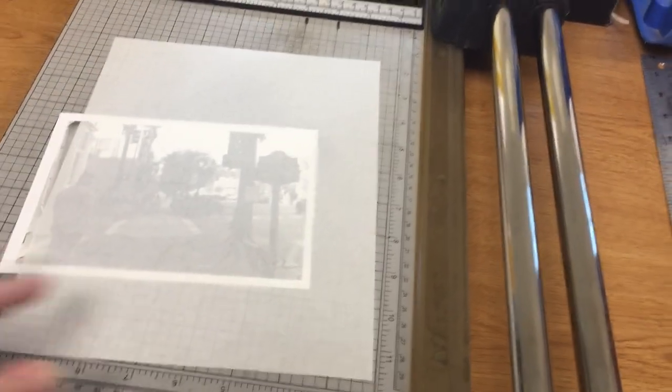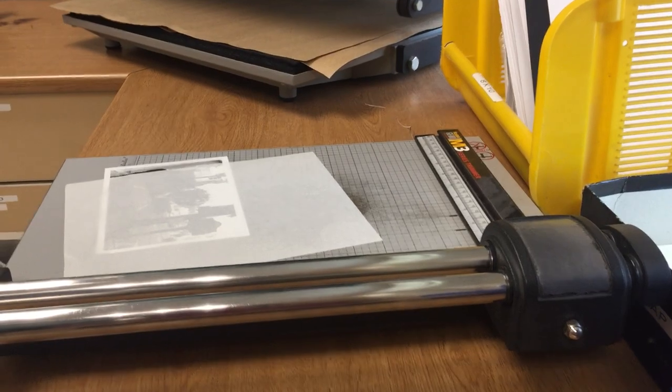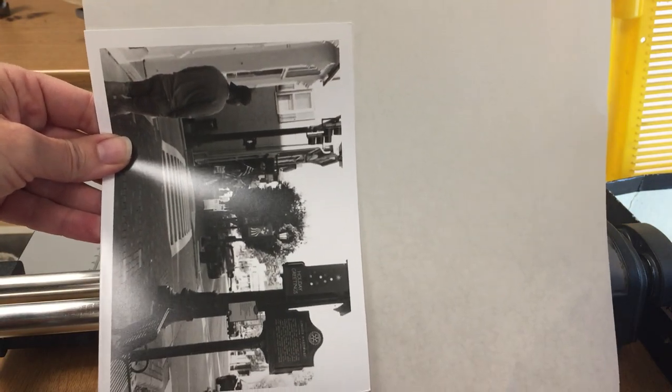For the 5x7 you don't need a full 8x10 piece of tissue. We're going to cut it in half so we're only using what we need. Don't place the photo on the tissue lengthwise — that wastes the whole sheet for one photo. Please cut the tissue in half so you have enough for both of your photos, or at least leave the other half for another person to use.